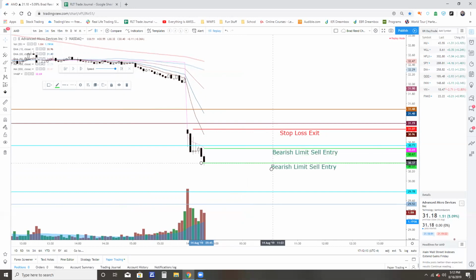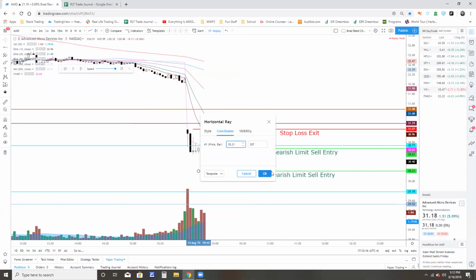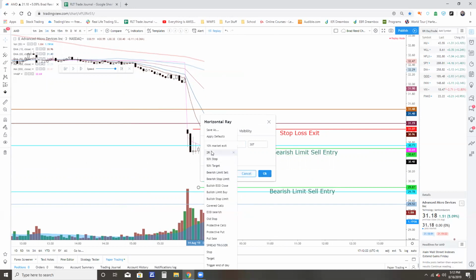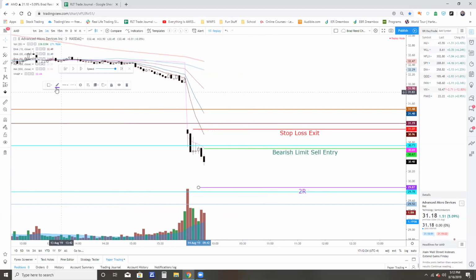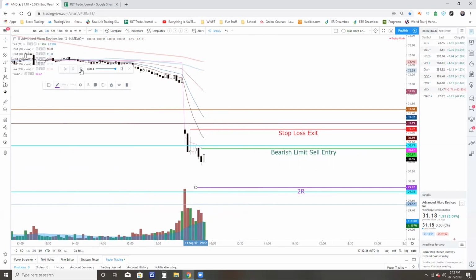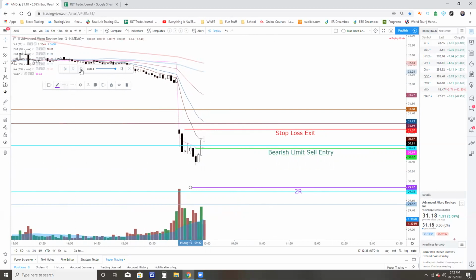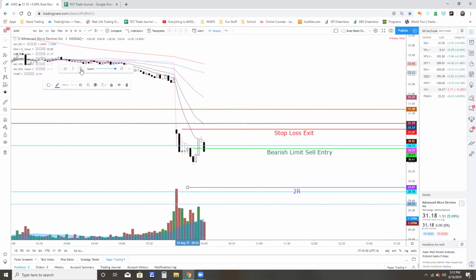40 cents of risk, 80 cents of reward. 80 cents of reward puts our target at 29.87. Okay, right there above that pivot, so that's a great target. Now let's play with lowering these stops. Okay, that's an evening star reversal. That's very clearly a lower high, so I'm going to lower the stop right now to 30.94.